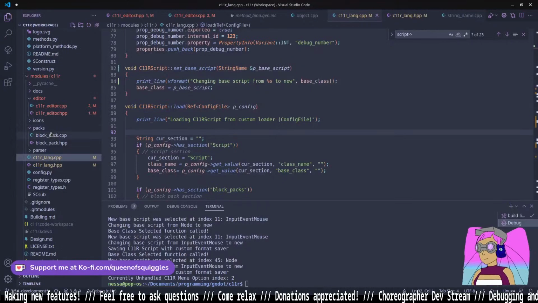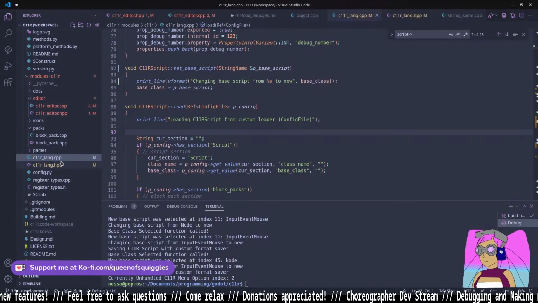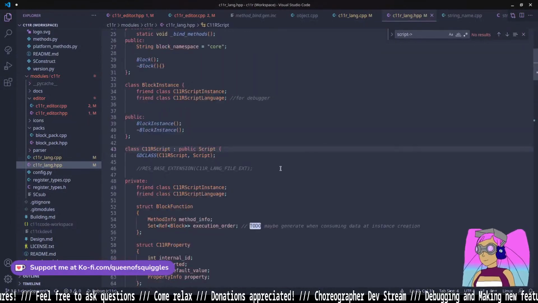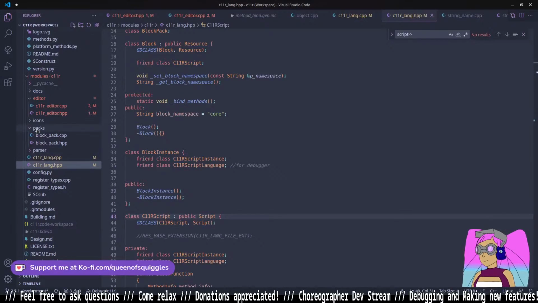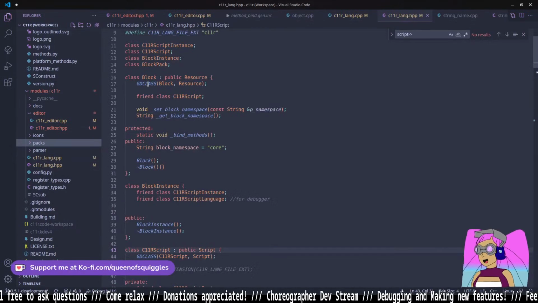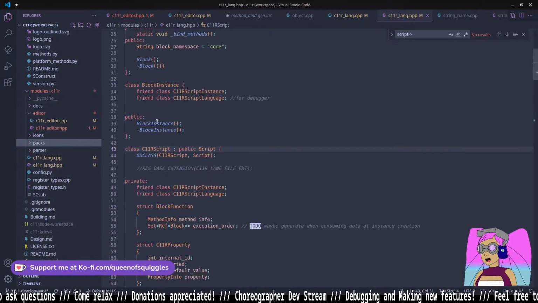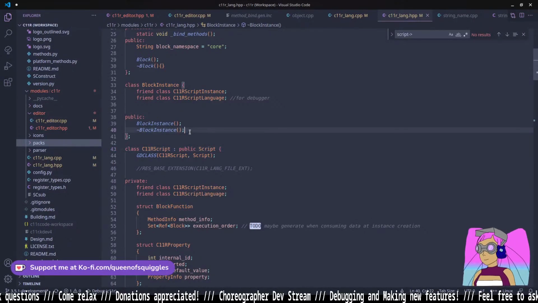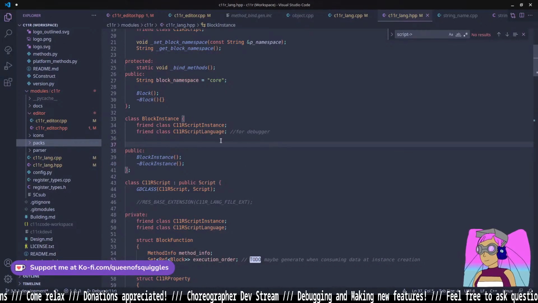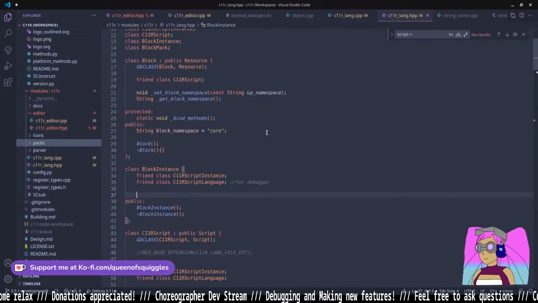So in Lang, okay, so block is the definition, and I have a block instance which has nothing on it at the moment, so it's not really implemented yet.